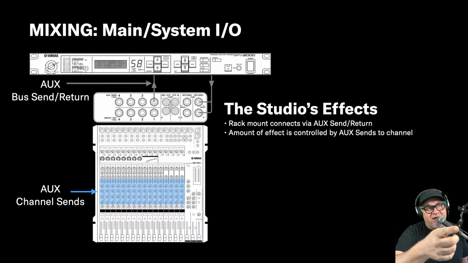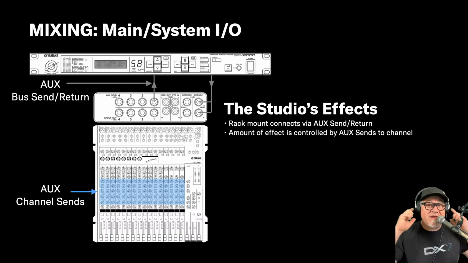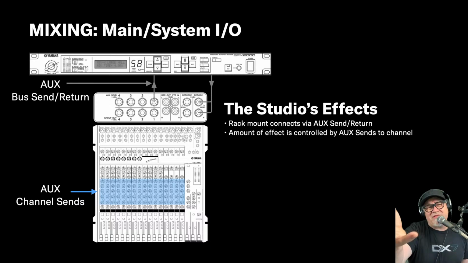How that works is they generally hook them into an aux send and return in an aux bus, and then the engineer has sends for each of the musicians, the vocalist, the guitarist, and so on. So you generally want something like this where you have a common reverb that everybody gets sent a little bit more, a little bit less, and so on. They also will send reverb into headphones that may not be recorded to the actual recording, because you don't really record with effects. Generally, you mix after the fact with effects, but people like to hear reverb in their headphones when they're singing, especially. So this is what the studio effect is.